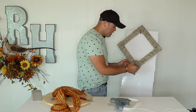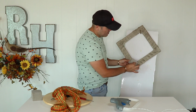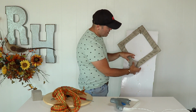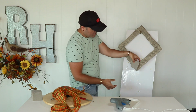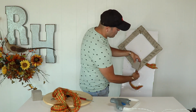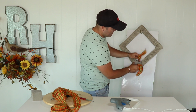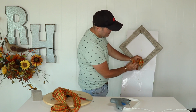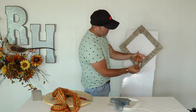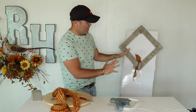So I'm gonna grab my foam, place it in a diamond shape like this, and hold it for a few seconds so it really hangs on to my ribbon right here. Then I'm gonna grab one of these pieces of accent ribbon that I'm going to use, and tie it right here with this, because we're gonna use it to tie the ribbon with, and also it's gonna help stick the foam into the glue. So I'm just gonna give it a little knot like that, to hold that in place.